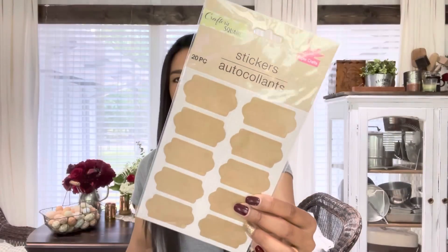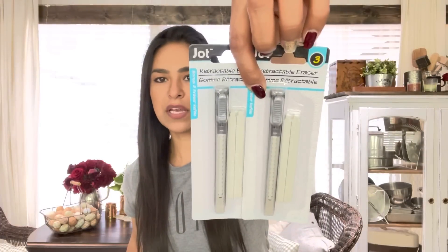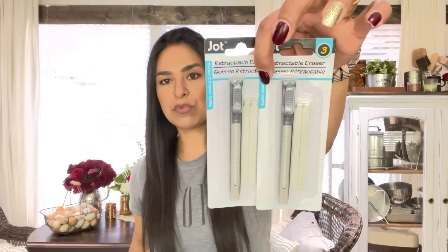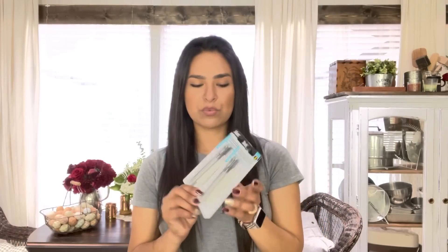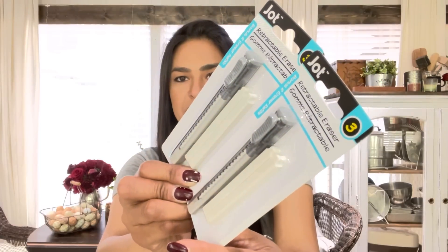Also for the spring market, I picked up labels — a 20-count craft paper style label set. I've never seen these before but they look very nice, so I picked up two. They have a really nice weight to them. And there's also a set with multiple colors that you could add to kids' craft kits or school supplies — it comes with three retractable erasers and two additional refills. I'm going to keep one in my office because it matches my gray and silver shimmery aesthetic, and one in my shipping area.